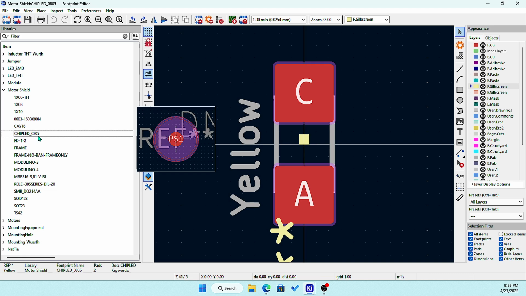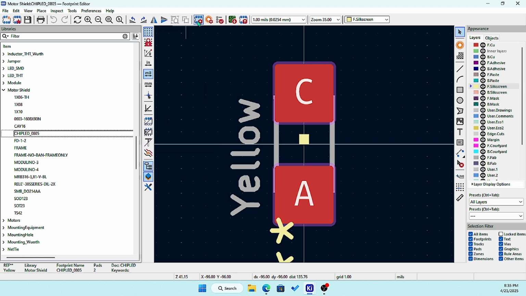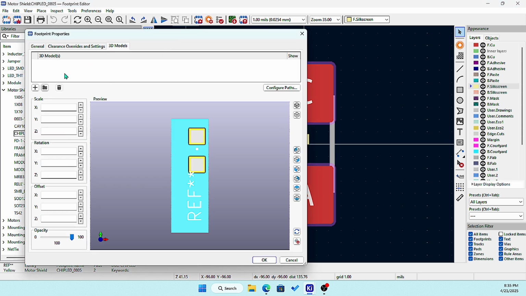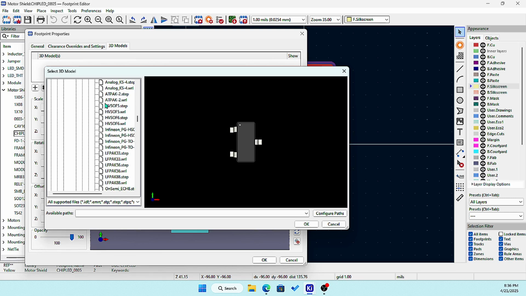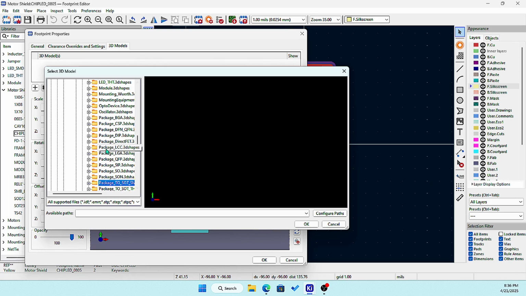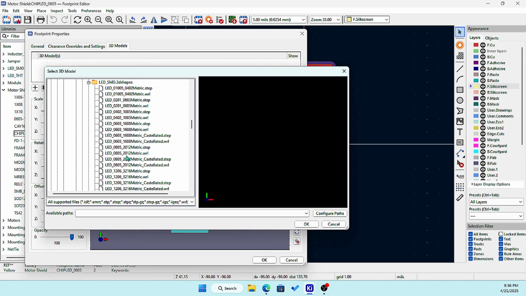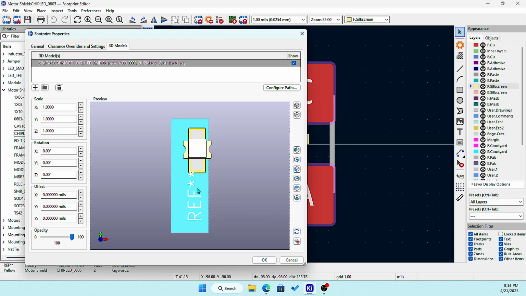LED 805. So let's see. LED 805. Okay, let's do that one.